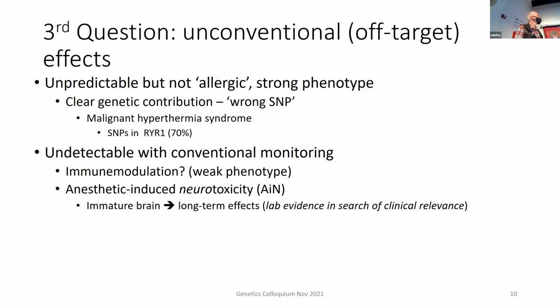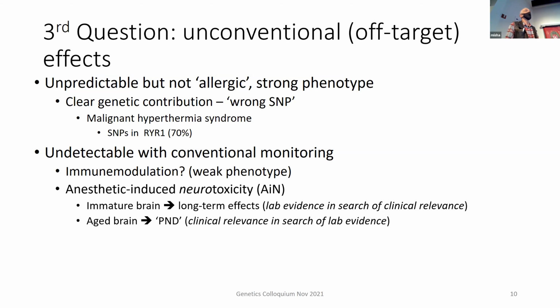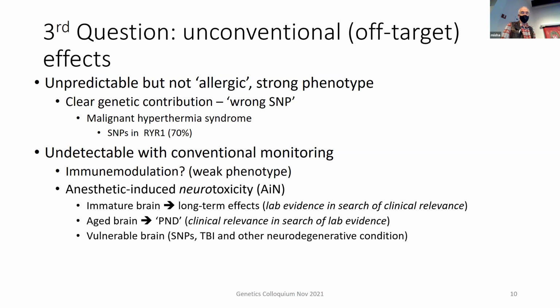And then there is the other one, which is in the aged brain, and this is what is referred to as perioperative neurocognitive disorders, which is definitely there. This happens certainly, especially on the short time scale of hours, days, and maybe weeks, but there is really no laboratory model which would reproduce it. This is why I call it, like, we're looking for laboratory evidence. And then there is the third thing, which I haven't seen in the literature, but I would call it the vulnerable brain. So you may have a brain that has been sensitized to these collateral effects of anesthetics.